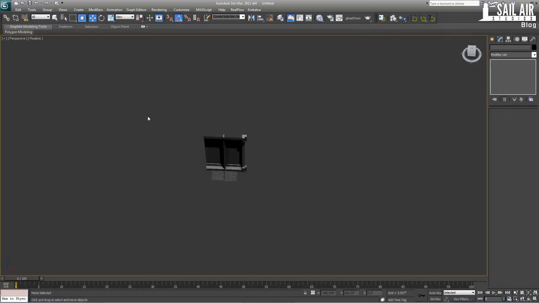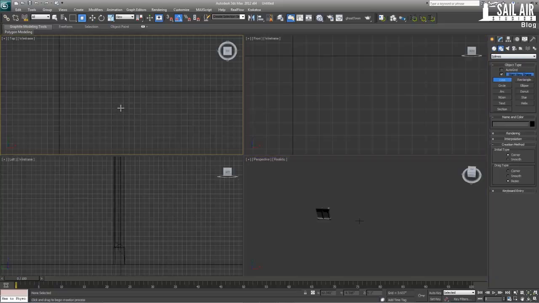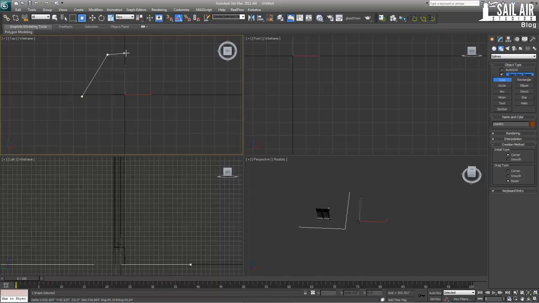So next what we want to do is create the spline that will be used for our entire building. So we're going to just move these strings out of the way and start creating the spline. As you can see, this is going to be one segment, so we want our spline to be pretty big. So if we click line, Alt W out of there, and go to the top view to start creating our spline, zoom out a bit, and we'll just create a line that's kind of an interesting shape that the building could be in the shape of.